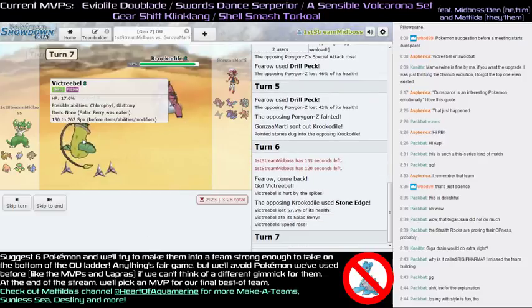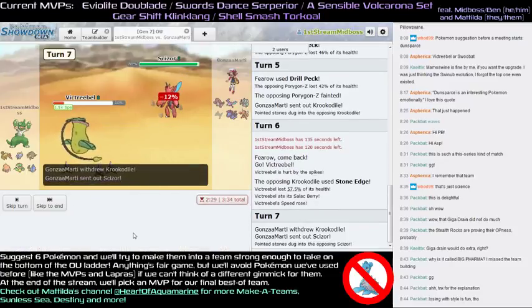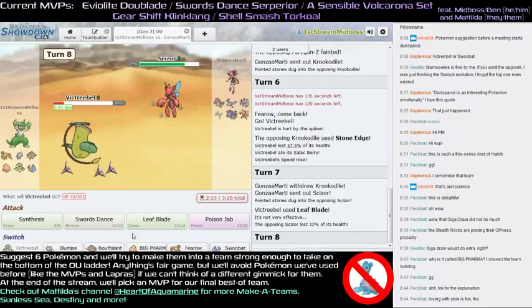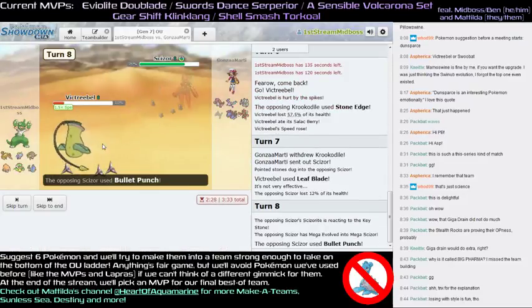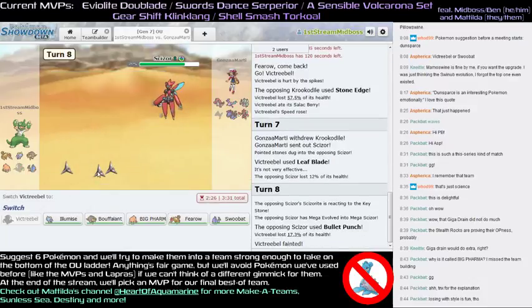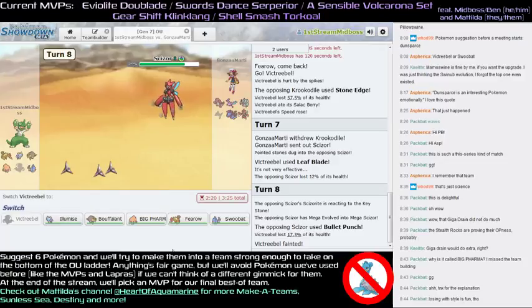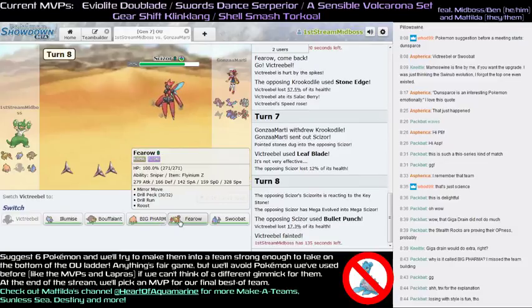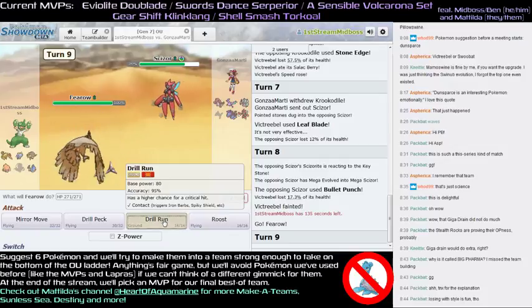Oh hey, look, it's that thing I said would happen. Oh, that's not good. Try Synthesis in case it doesn't manage to kill us with a priority move. It did. Oh no. Oh well. Illumise to clear the field. Oh, but they've still got their Spiker, but we've still got our Rocker. Drill Run? Yeah. We didn't bring any fire move. We didn't bring a lot of things.